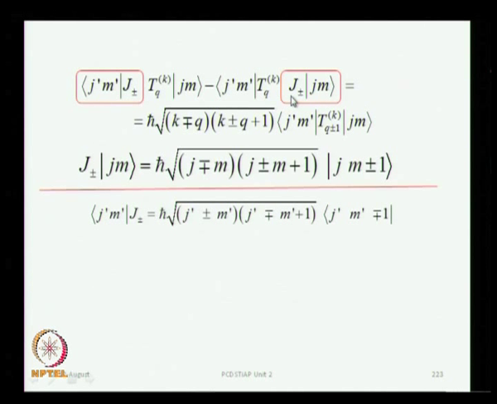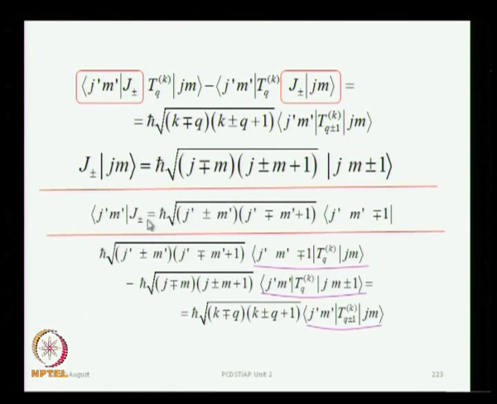It is very easy, but it is important to keep track of these details, otherwise it is very easy to make a careless mistake. So, now we have everything that we really need. We have both the relations, J plus operating on Jm and this one in the adjoint space. So, this is the relation for the adjoint space.